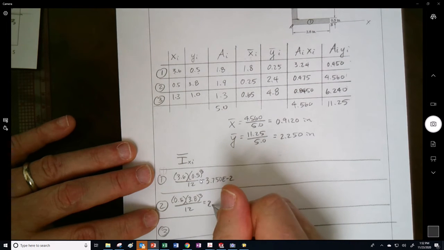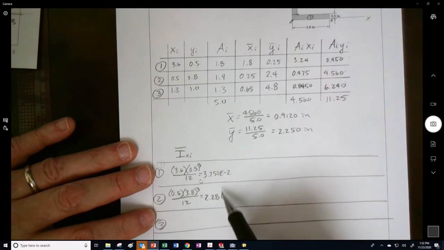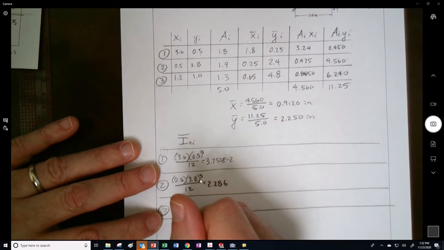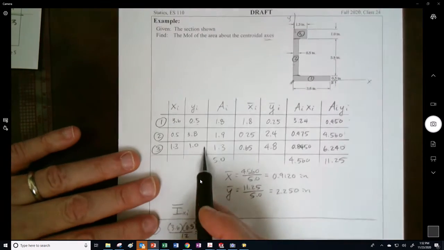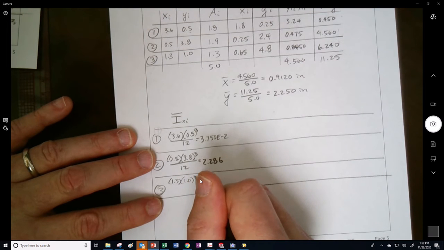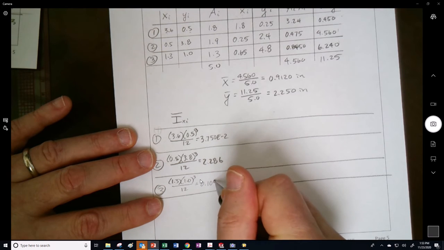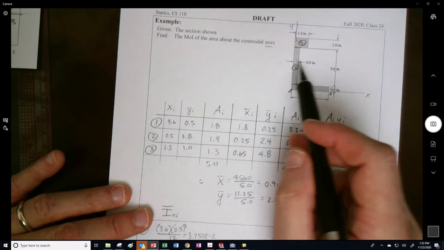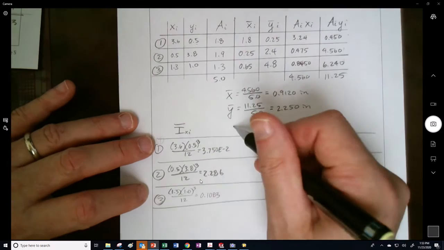And I think this is a really important thing to think about when you're making these things, is make sure you're looking at the relative contribution of each of the parts to the whole. The base here is 1.3 and the height is 1 inch, right? So BH cubed, and so it's that cubed, and we get 0.1083. It makes sense that this is a larger number because this thing is vertical and we're doing it about the horizontal, right? That's what each of those means.